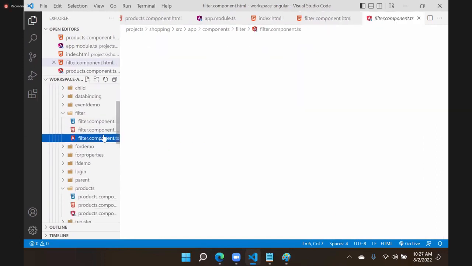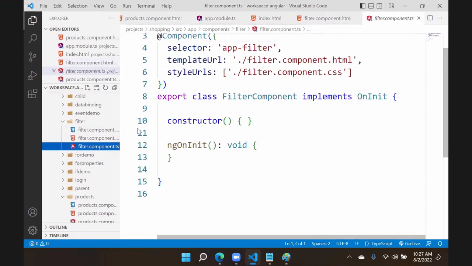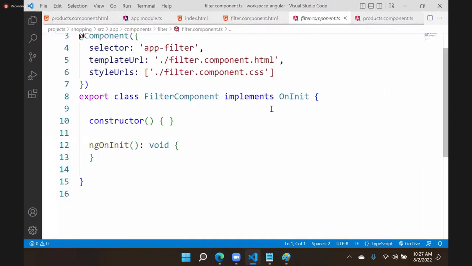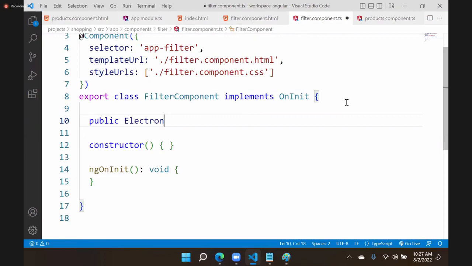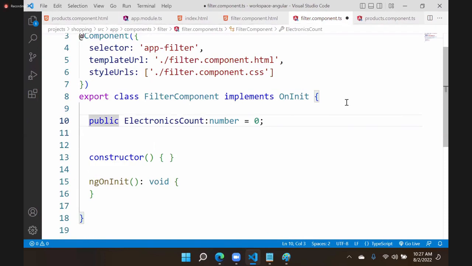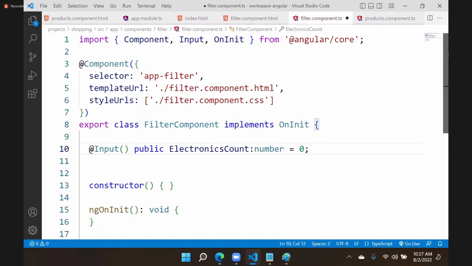How to create? Let's go to the filter component. In the filter component, we are expecting 4 properties. What are those? Public. One is electronicsCount. It is what type? Number. Initially 0. And it is marked with what? Input. Understood? Why is it marked with input?